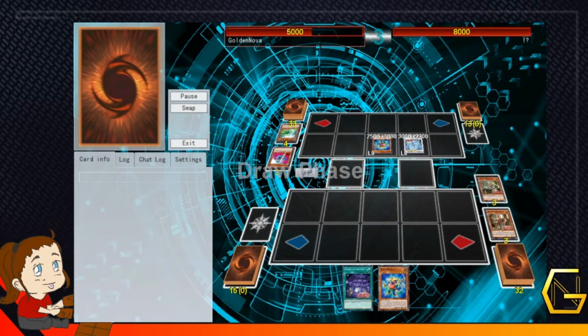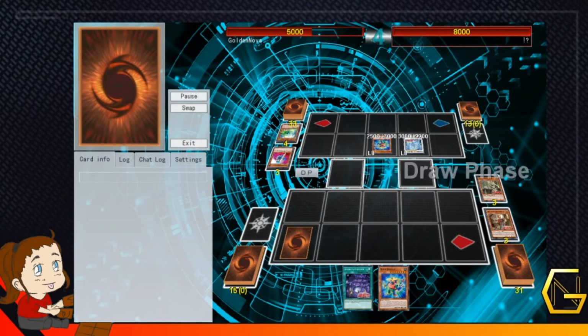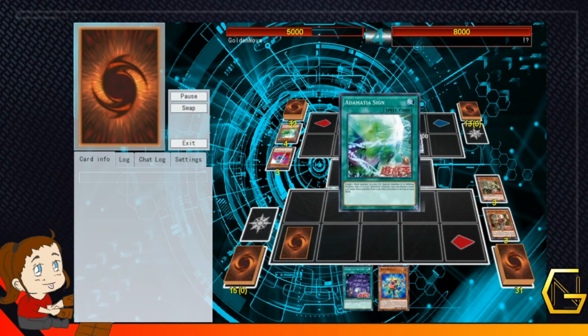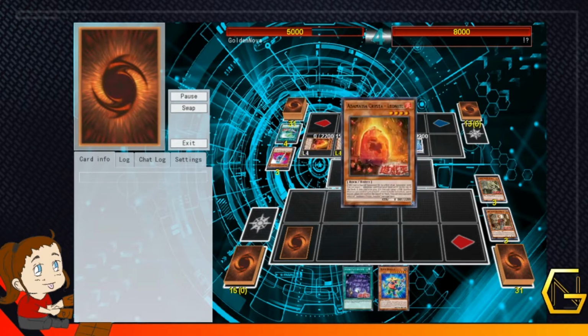We have to draw something incredible, but we only get the counter trap, so we have nothing to do. I really should give up at this point, but I really want to see what they can do, so they play Adamatia Sign to get Analyzer, which lets them stack another tuner on top of their deck, which they can't summon in this scenario, but at this point I just assume they're trying to show off.